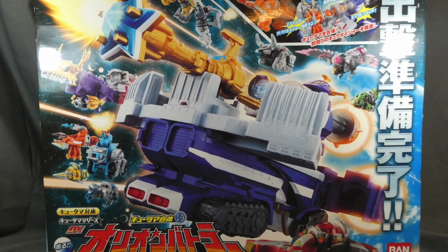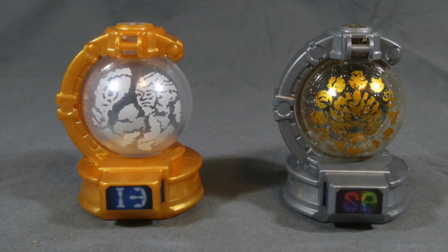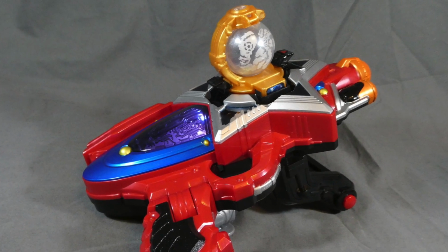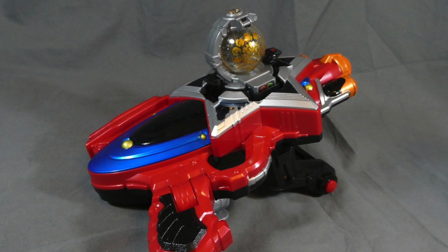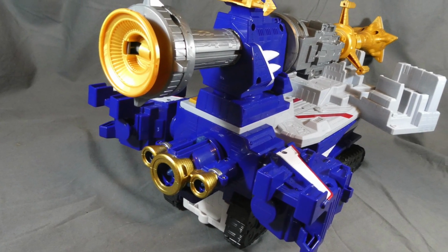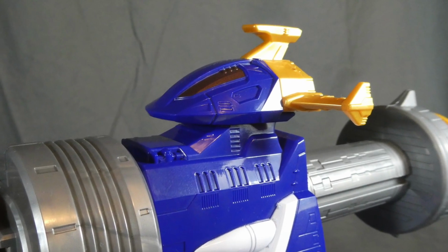So at the end of the day, while this guy is pricey, if you check some secondhand outlets like Mandarake, you might find a good deal on this guy like I did. 6,000 yen is a super steal for this guy. Unfortunately, shipping on him is a lot because he is huge, big, and heavy, so he's like a double whammy when it comes to shipping. So just be wary about that, that even if you do get a good deal, you're probably going to be ruining a lot of it with the shipping costs. But just think of what you saved by getting the deal, and think of the shipping as free or something like that. Or browse around Amazon. You might be able to find a deal on this guy on Amazon US or something like that.